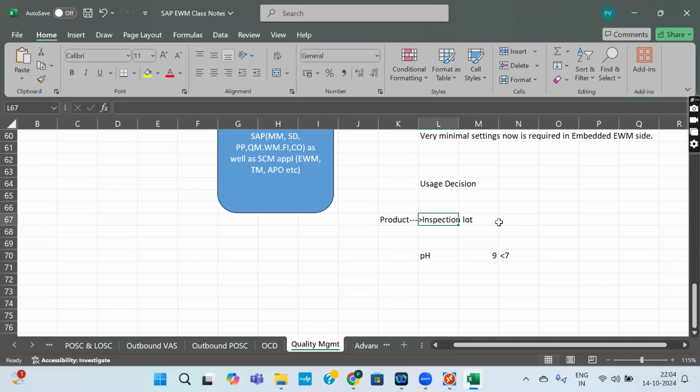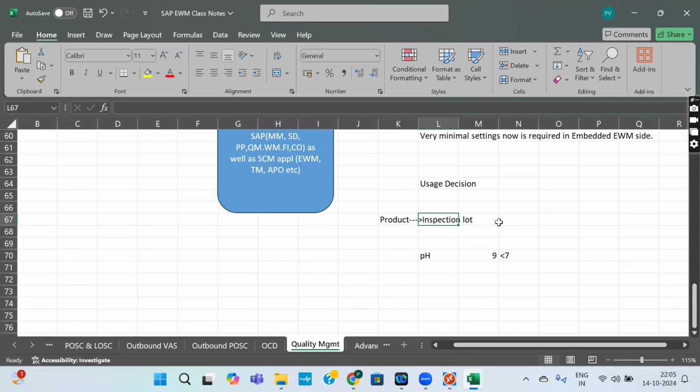They will measure the pH. They will measure how pure the milk is. Will they open the entire tanker? No, they will collect some samples before unloading. If the samples they collected are in accordance with their standards, they will accept that lot which came in the tanker. Else, they will send the tanker back to the vendor.